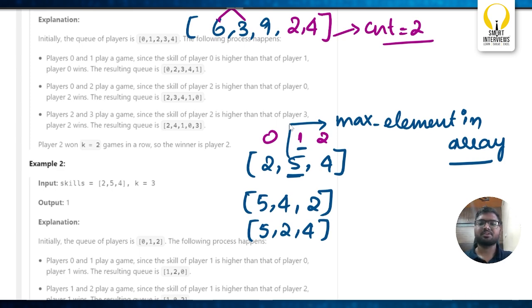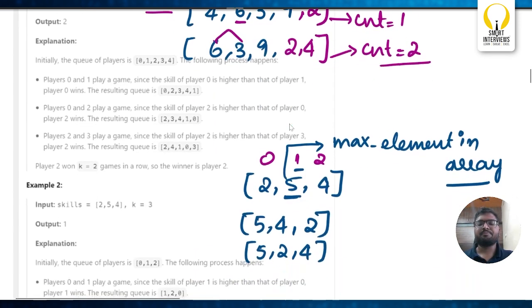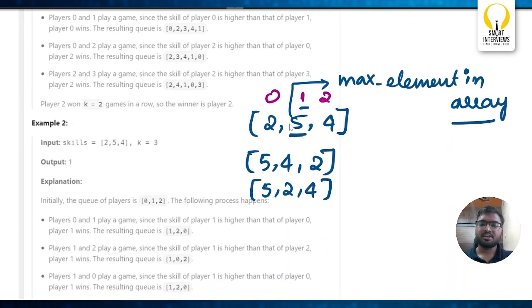Is it clear? So we have found two things here. First, whoever is going to lose, we place that index at the last. Instead of the element, we can place the indices. And whenever we have seen the maximum element in the array, we are simply going to return it, because it does not matter whatever element comes next, that index will be your answer.